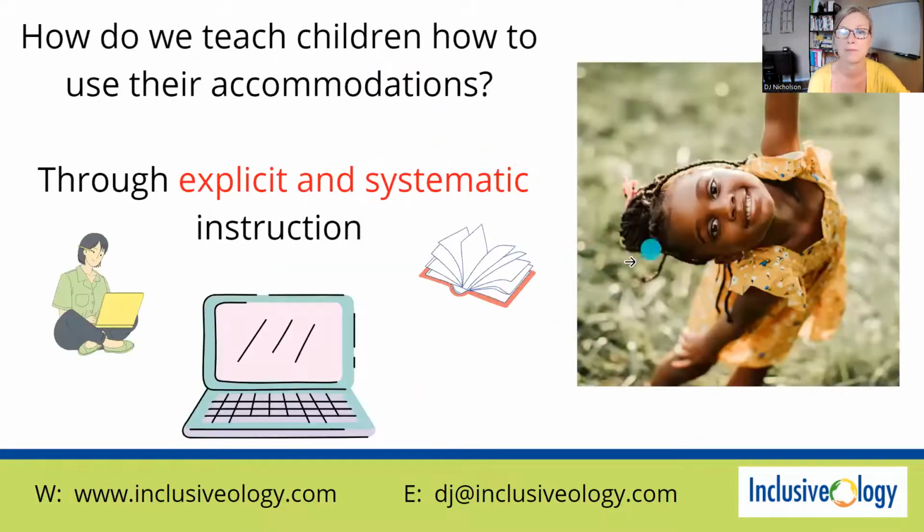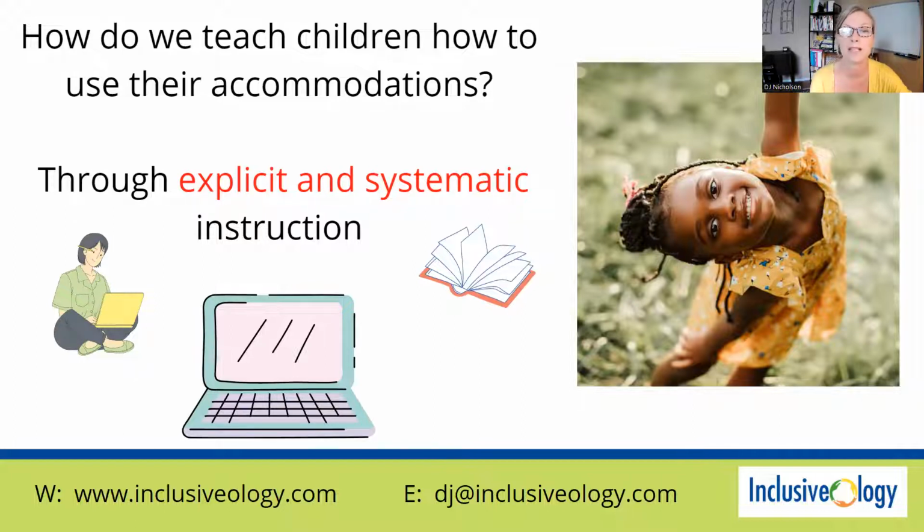That would be an accommodation that could be deleted, and then something else that would be more supportive could be added in. The most important piece when we provide accommodations to children on their IEP is teaching them how to use their accommodation. When we teach children how to use their accommodations, we build independence, we build confidence, and we eliminate the need for that child to have an adult attached to them throughout the day. I've seen that a lot in schools, and that really does lead to learned helplessness and that enabling behavior that we certainly don't want. We want to support children in being as independent, as confident as possible.